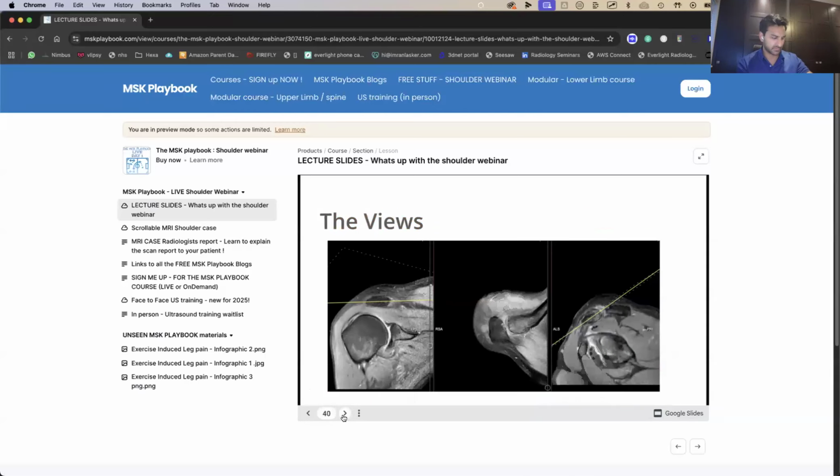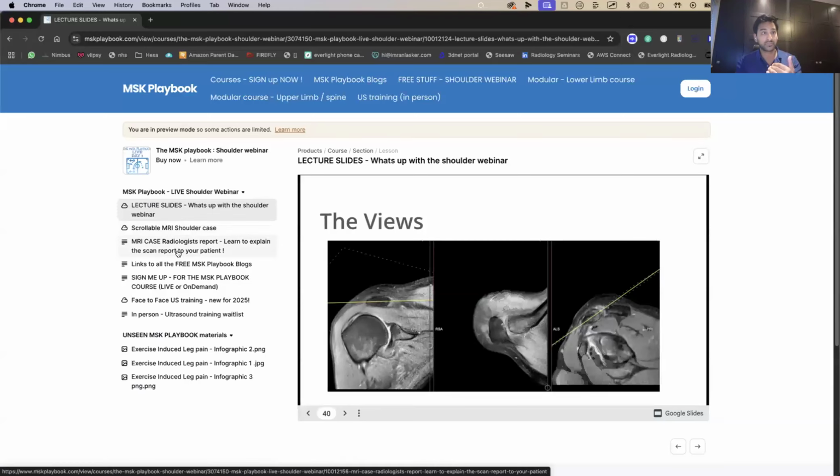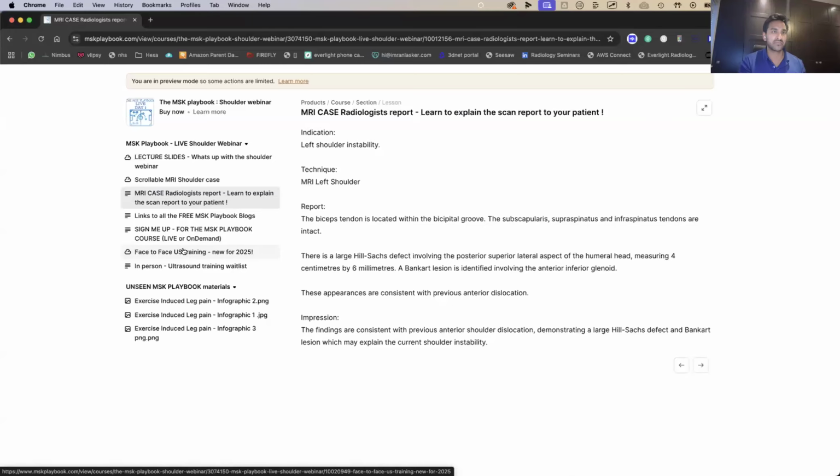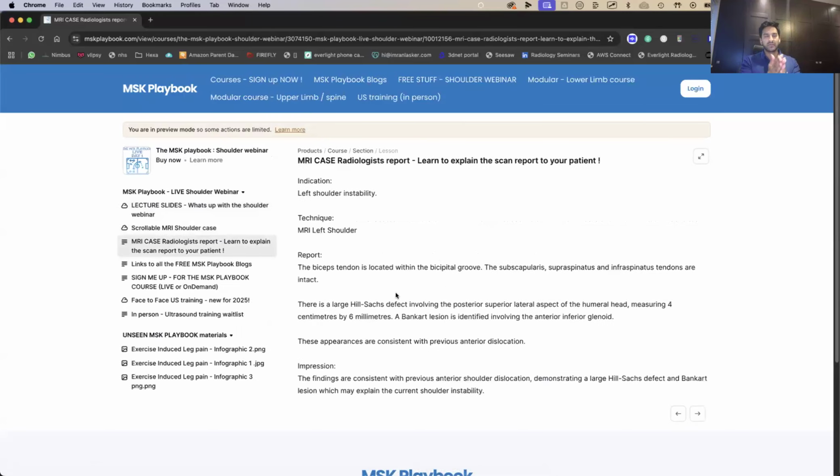It's taking a bit of time to load up. So yeah, we've gone through the imaging, but sometimes you'll have it the other way around. You'll have an MRI report. So your patient comes in and says to you, hi, Irfan, I've got this MRI report. Do you mind having a look and seeing what it says and maybe showing me what's going on?